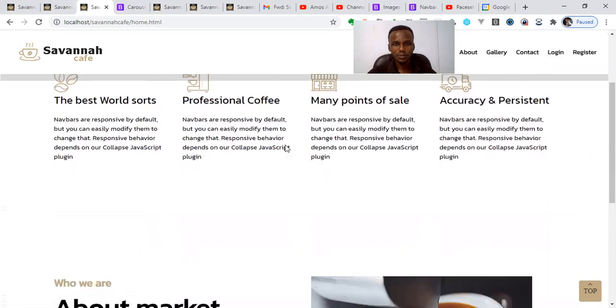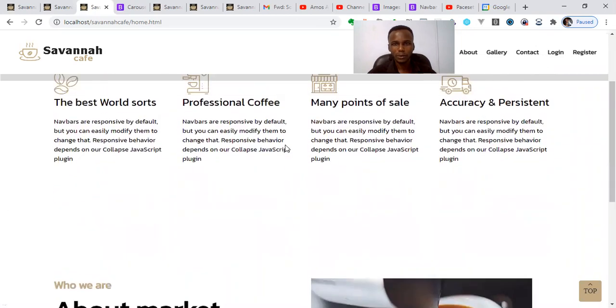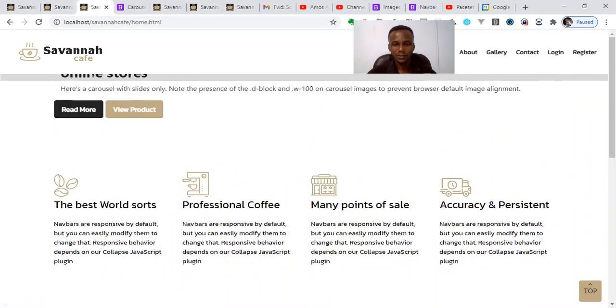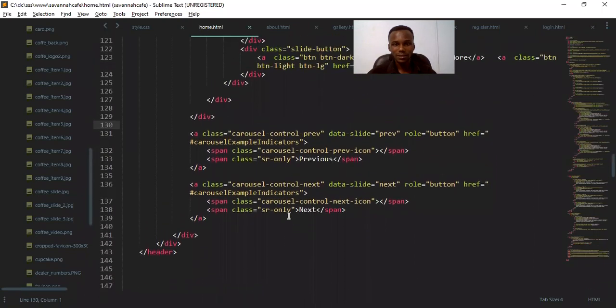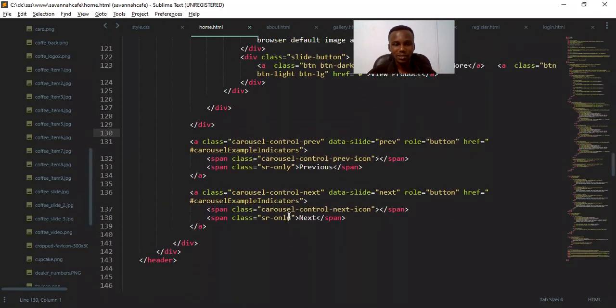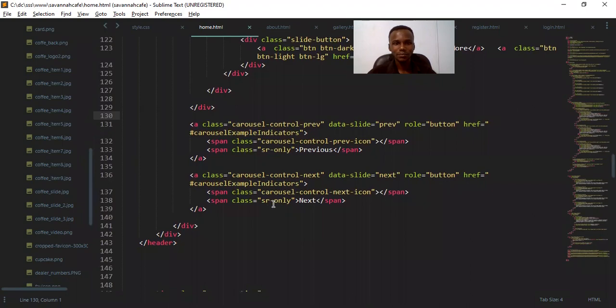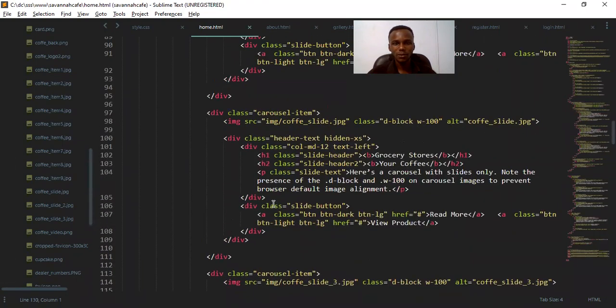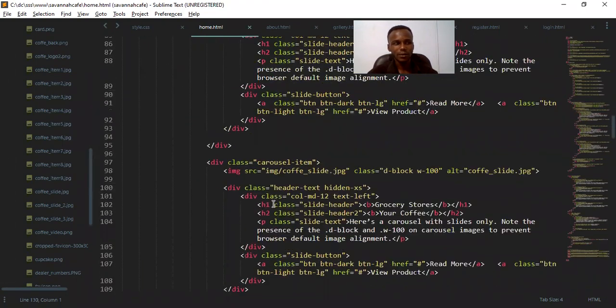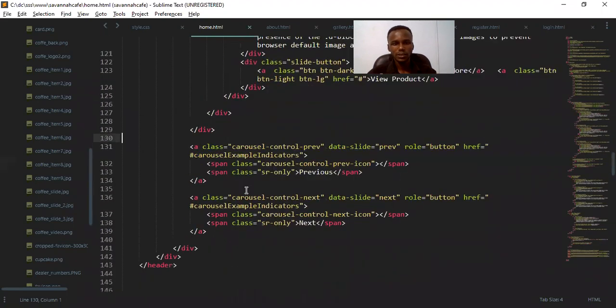So let's just quickly build up all our pages, then we'll give them the style, because this is not really where the major work is. The major work is where you are styling them. That's why it's important that you give all your tags the correct classes. So that's very important. All right, so let's move to the next one.